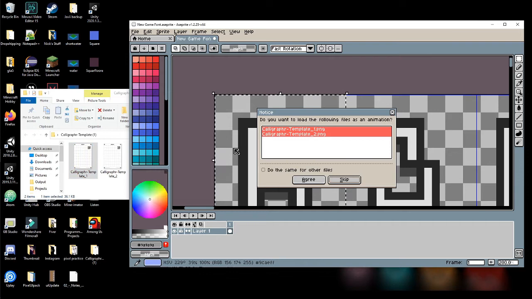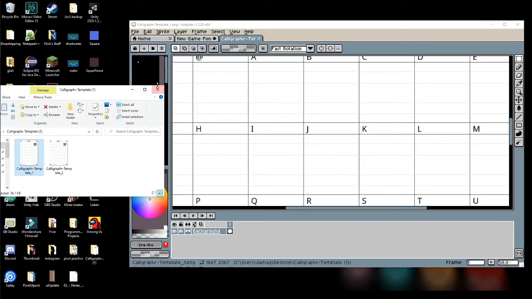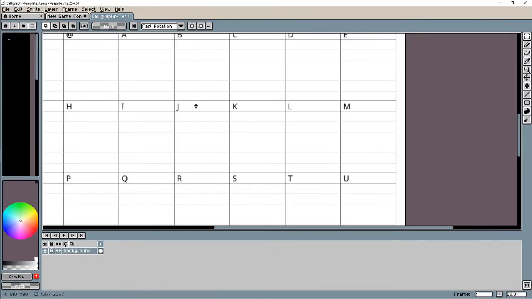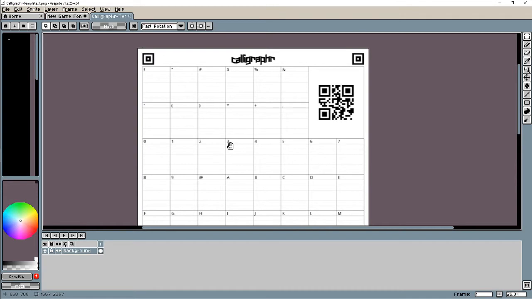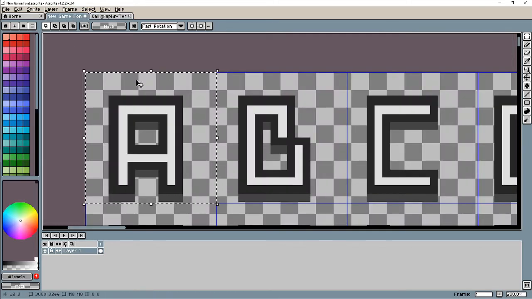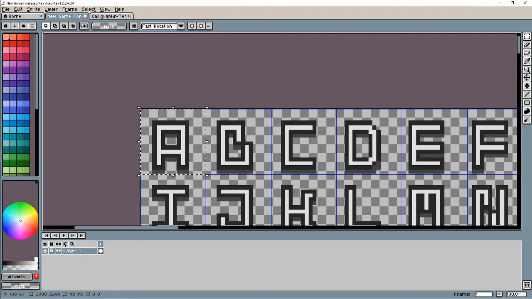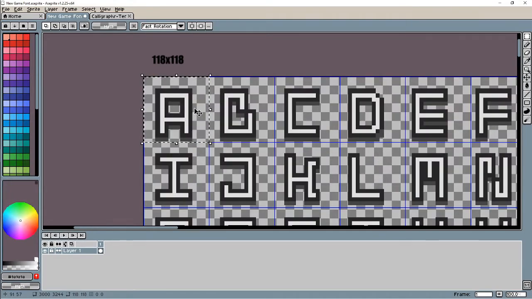Oh, I guess I already have it. Alright, well I guess we'll just keep it that way. Alright. And I'll say though, Aseprite's only probably 15 bucks, I believe, last time I checked. And then you just add your fonts in here, like what I'm about to do right now. So you just click your fonts. On average, what I did was 118 by 118, and then just put my letterings in there.